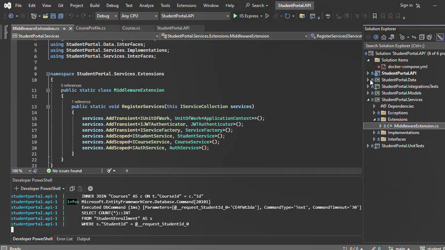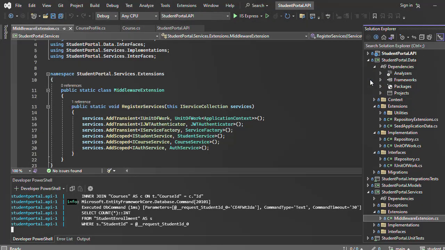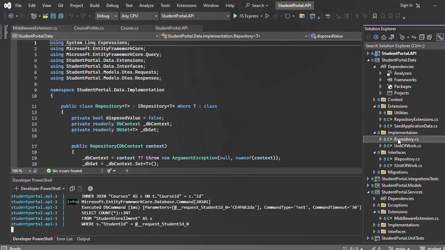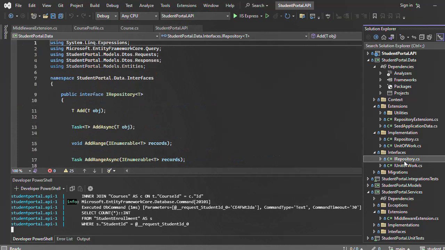All right, so explaining more, we have the extensions file. In this extension file is where it houses our repositories and our utility. Our repo is an implementation of the interface IRepository here.